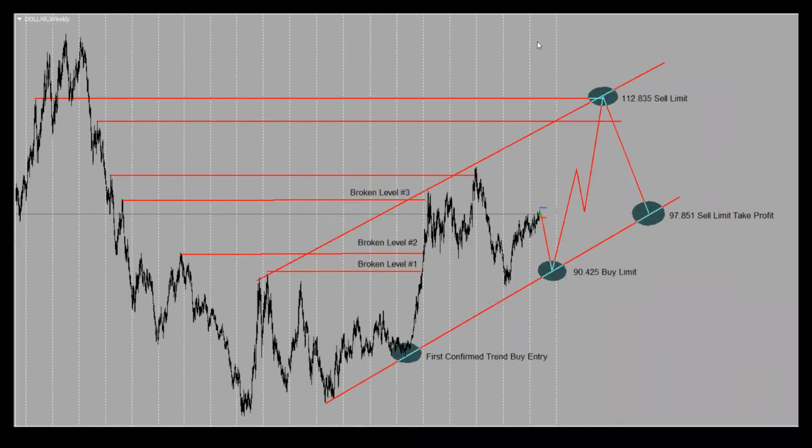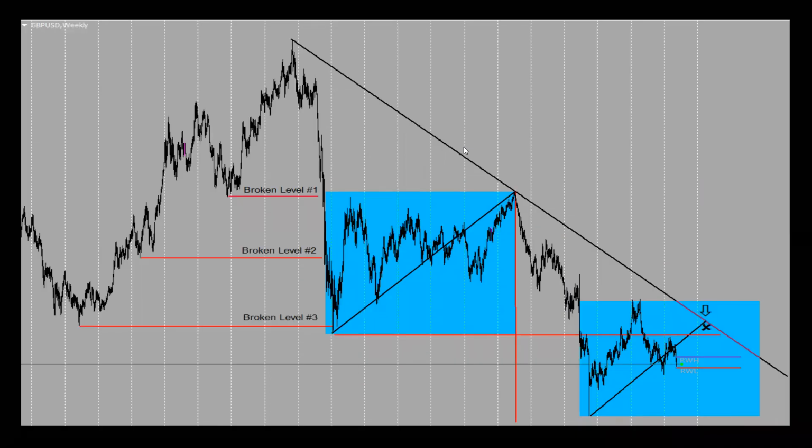So let's move on to the next one. Oh, perfect. So this is a more in-depth one. You're seeing a channel, you're seeing broken levels, you're seeing the trend lines all coinciding with one. Okay, in the last picture, it was showing the downtrend. So that was the reason that I did the downtrend. Can you go back to that one? So yeah, just for a second. This is how I mark up a downtrend. This is how I can see it clearly, what I'm looking for, where it's going to go. You can do the same thing on the lower time frames.